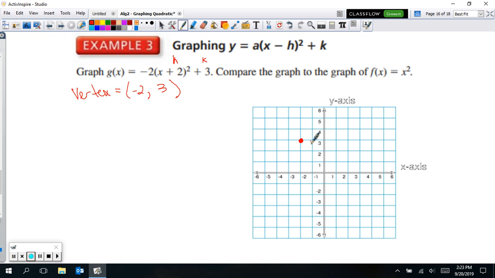So you run 1, square that, you still get 1. 1 times -2 is -2. So it tells us to go down 2. We're going to put a point right there at -1, +1. So if I plug that in, let's just check that, just so we can see how that does work. If I plugged in -1 for x, do I get +1 for y? So if I put -1 here, that's now going to be taking away from 2. It's just a 1 here. 1 squared is 1, times -2 is -2, and -2 plus 3 is +1. So I'm checking that in my head, but I'm verifying that that's right.